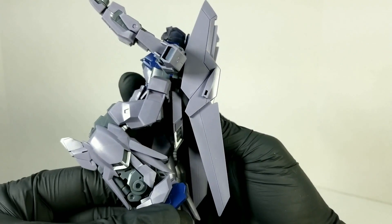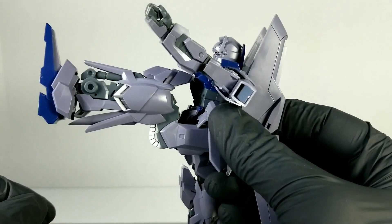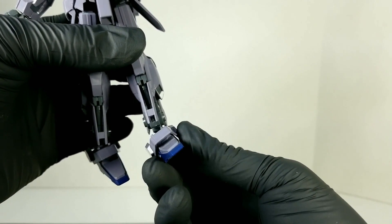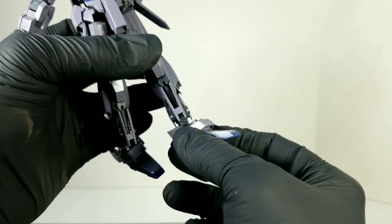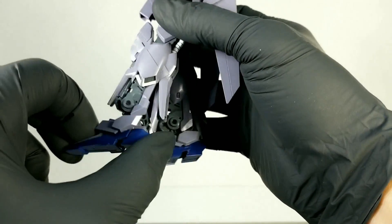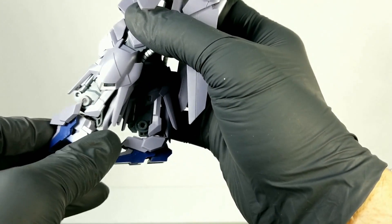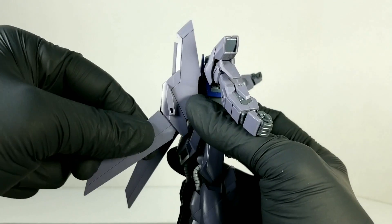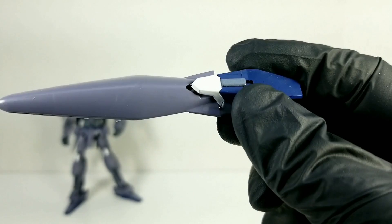The legs are on an old-school ball joint system, so you don't get a big range of movement in the hips and you get no hip swivel. They will kick forward quite a bit until they hit that front skirt, and then you get a double joint in the knee — just a little bit at the top and a whole lot in the bottom part of the joint, which does a weird thing for the transformation. The ankles are great because of the design of the Hiyaku Shiki Delta Plus line — there's not really any armor to inhibit the movement, so they move all over the place, and the toes bend down really far. The wing binders only hinge back and forth on pegs at the top, which is for the transformation.